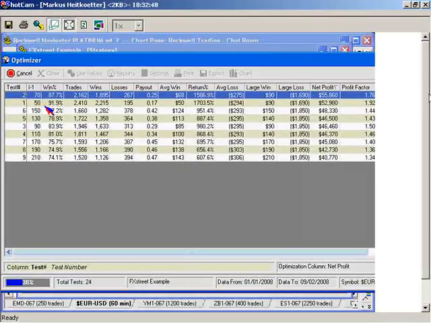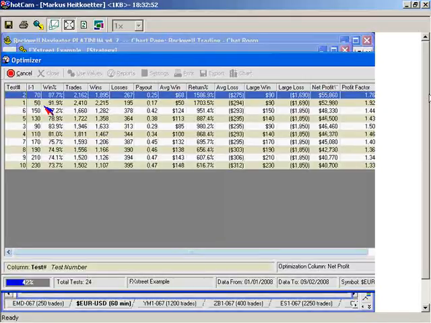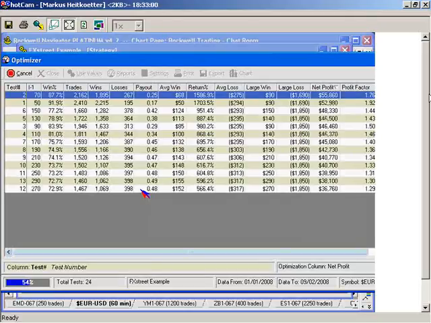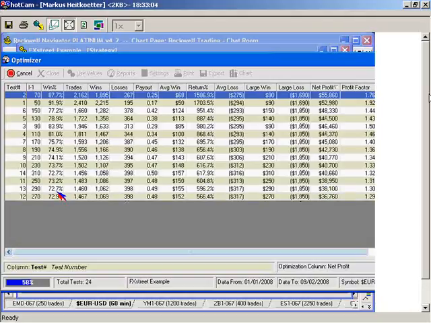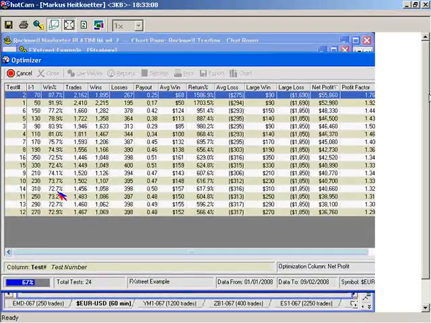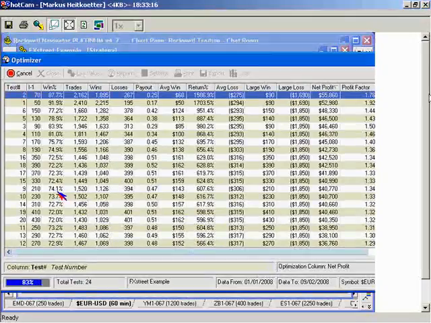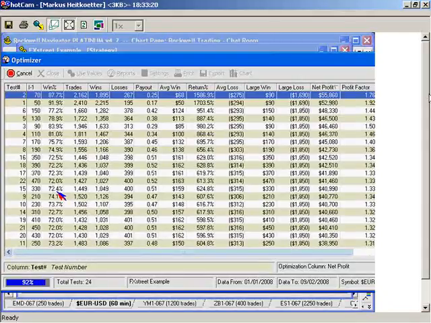Just make sure we are not over optimizing it. But as you can see, it seems already right now, the larger the profit target, the smaller the overall net profit because our winning percentage decreases. And we talked about this in the previous webinar that the winning percentage actually is a function of the ratio between the profit target and the stop loss. Okay, so the higher the ratio between profit target and stop loss, the lower the winning percentage here.